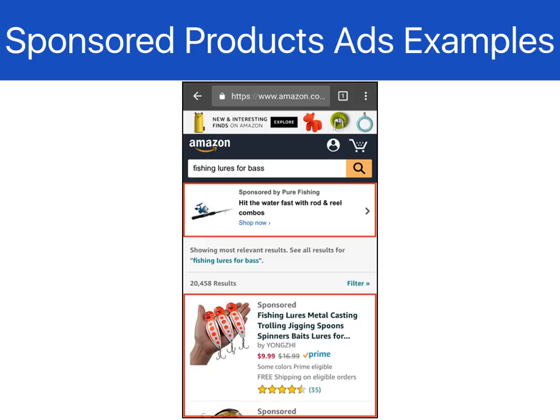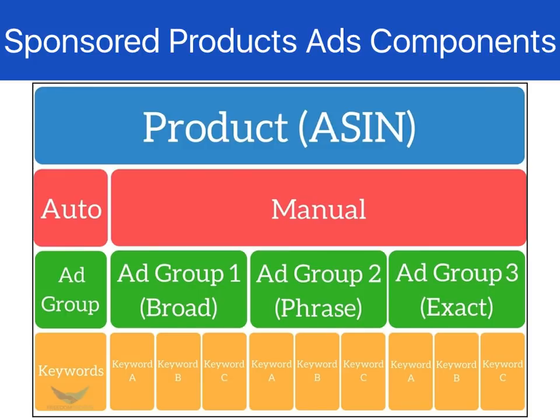And here's another screenshot of the Amazon sponsored ads shown on your mobile. As you can see, the ads took up the entire screen on the mobile, and you will need to scroll down to see the listings ranked organically. And this goes to show how much Amazon emphasizes the sponsored product ads. Now, before we get started on creating or setting up any ad campaigns, you first need to know the components that define a campaign and understand how to structure a good campaign so you can manage your campaigns efficiently and effortlessly, and also be rewarded by Amazon's A9 algorithm.